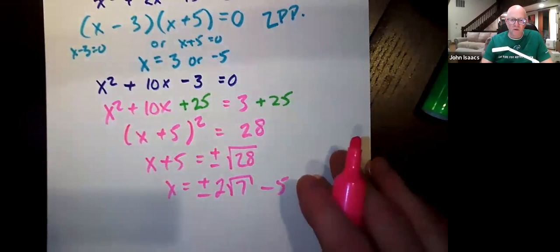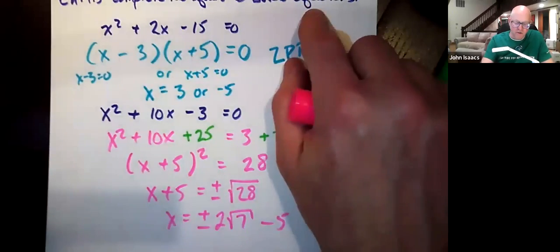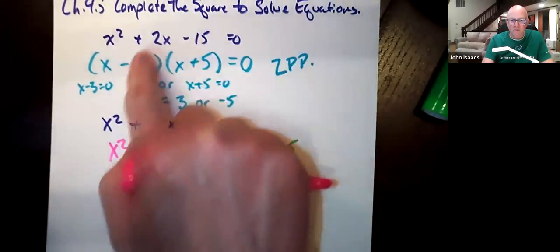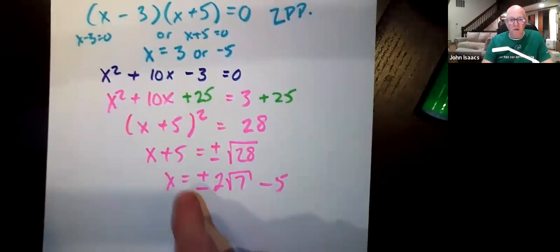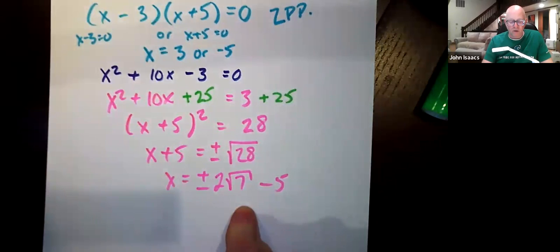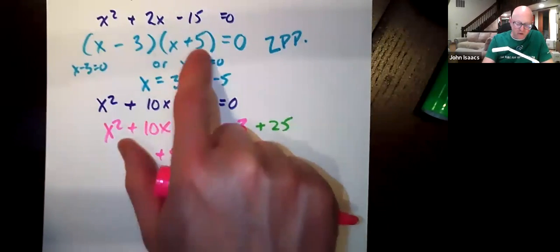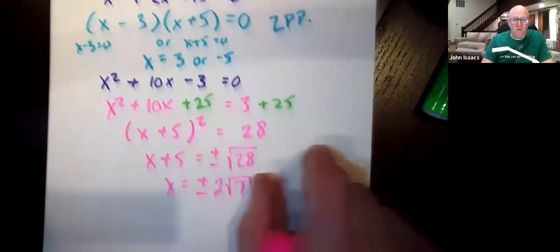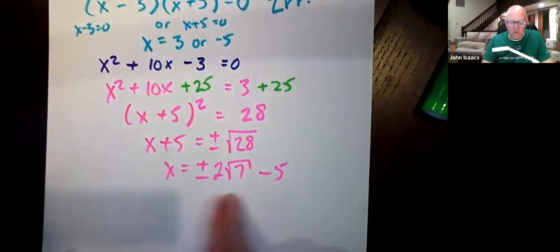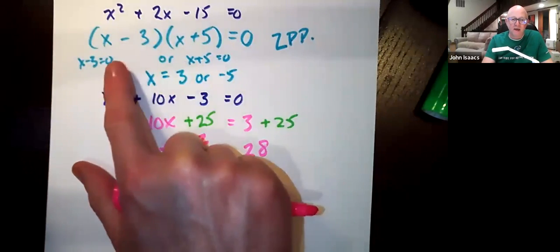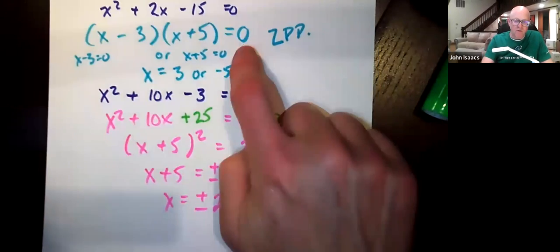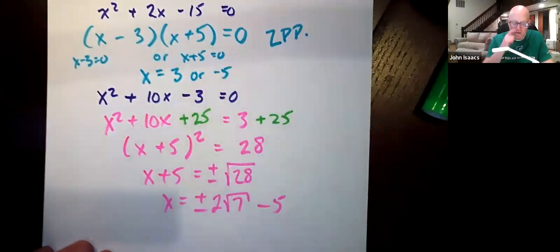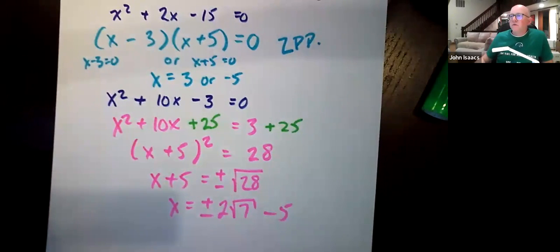I'll do another of these. This is getting into solving equations using factoring if we can, but if we cannot factor, we're going to use completing the square. Notice that when we factor, we wind up with nice integer numbers. When we cannot factor and have to complete the square, we don't wind up with nice integer numbers, because basically factoring implies that there are nice numbers to deal with on the x-axis, which is where this 0 replaces y. That's kind of the conceptual idea of what works with that.